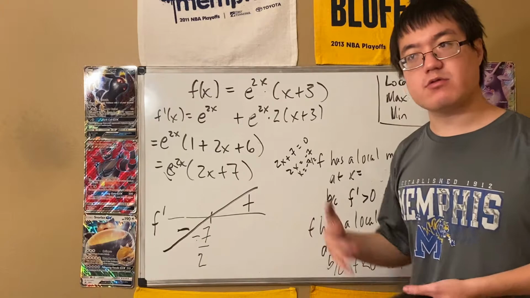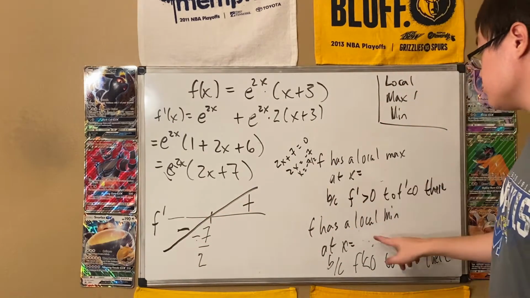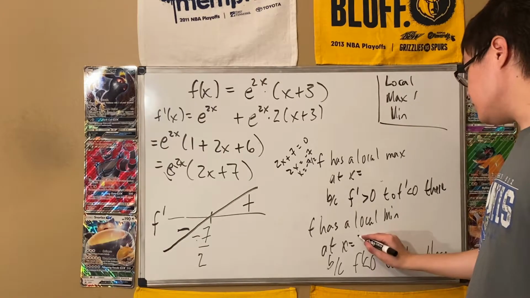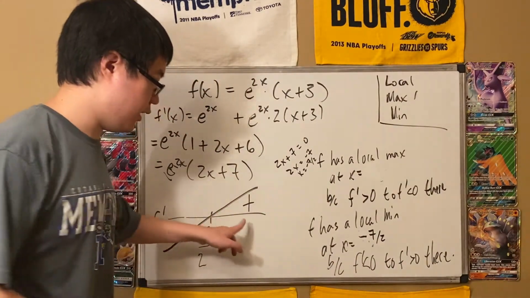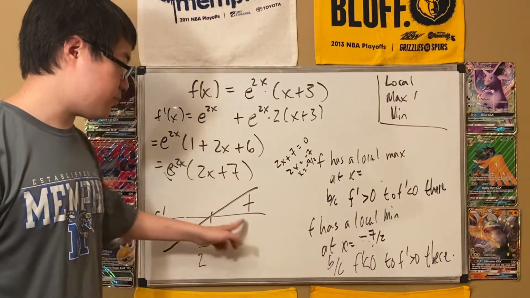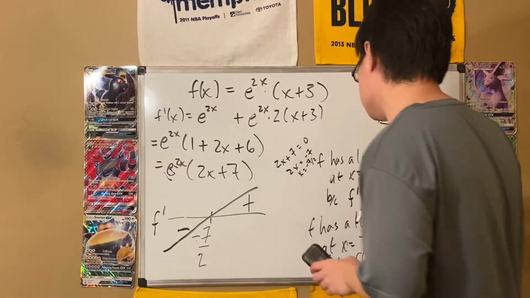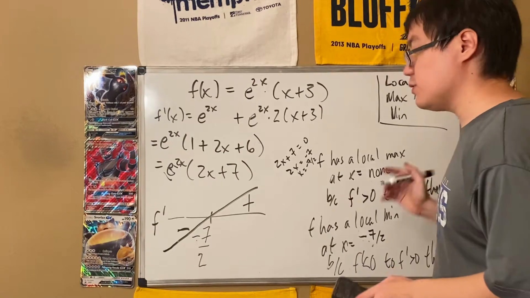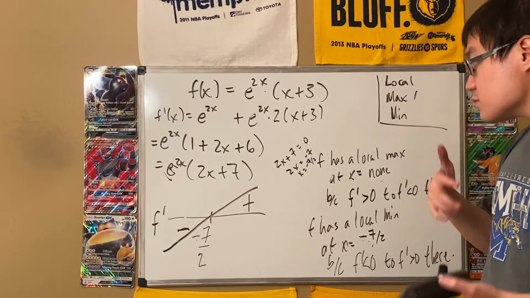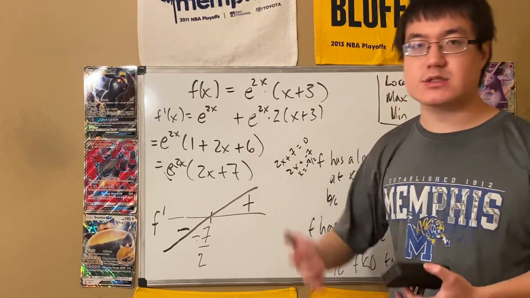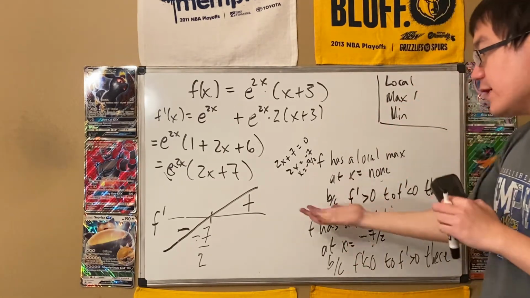So now we're ready to answer the question because we drew a sign chart. Notice that we go from negative to positive. So this one must be a local min. So -7/2. Because you're running downhill, because your f prime is negative, then you're running uphill, it's going to be negative to positive, x is equal to -7/2. Looks like there's going to be no relative max in this case, so this could be none, because we don't have any points where it goes from positive to negative, and that's perfectly valid. You can have local min without having local max, you can have local max without having local min, you can have neither at all. But that's this question.